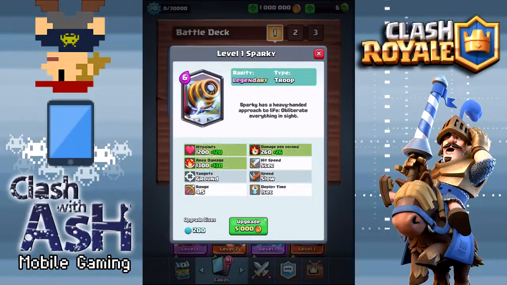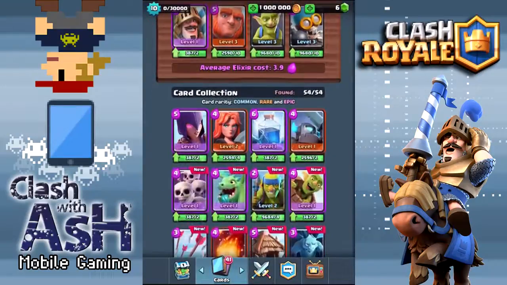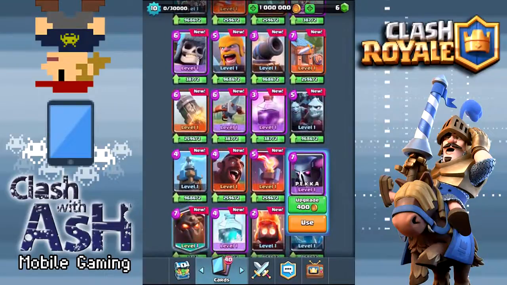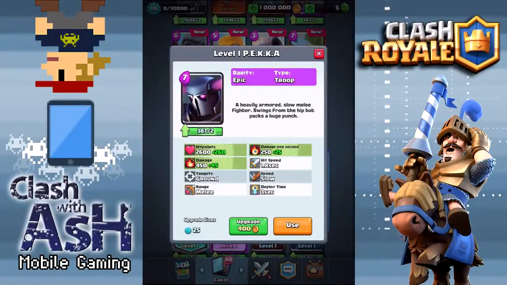But here are his stats at level 1: 1,200 hit points, 1,300 damage. That 1,300 splash area damage is absolutely insane. There's nothing that even comes close to that. A level 1 P.E.K.K.A, for example, has 450 in each strike. Now, obviously, the DPS, damage per second, is about the same because the P.E.K.K.A strikes a little bit faster.